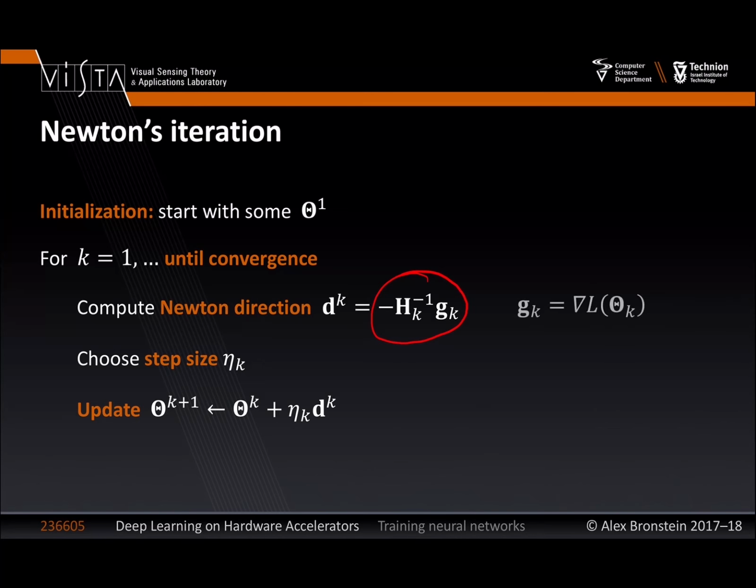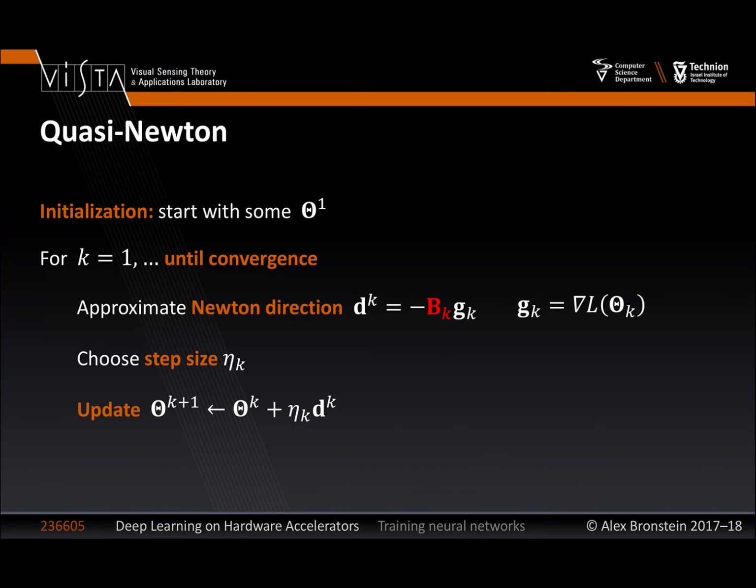So another family of methods that is called quasi-Newton methods, they actually do a smart trick. We are going to model not the Hessian, but the inverse of the Hessian. Let's call it B_k. So B_k is going to be a model of the inverse Hessian, and we are just going to scale our negative gradient by this B_k. So this will give us an approximate Newton direction, okay? And now another trick is that we are not going to build this model of the Hessian at once. We are actually going to gradually update it as the iterations proceed. So we'll have some update scheme that will update this model of the inverse Hessian B_k.